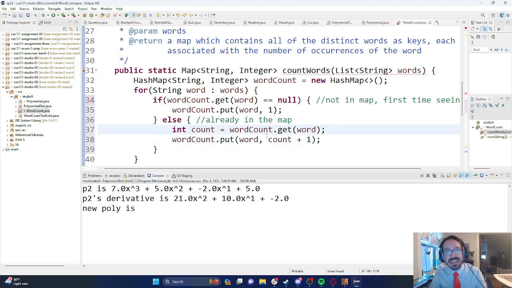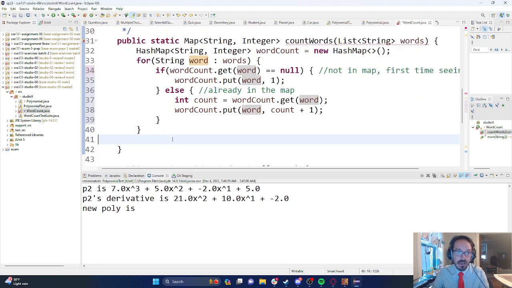Remember that I cannot have the same key show up more than one time. So if I put something into the map and the key already exists, it has the effect of overwriting the value. It just replaces whatever value was in the map with whatever this new value is. So I'm going to take whatever value was in there and replace it with a value that's 1 bigger, because I have now seen this word 1 additional time. I believe that'll do it.